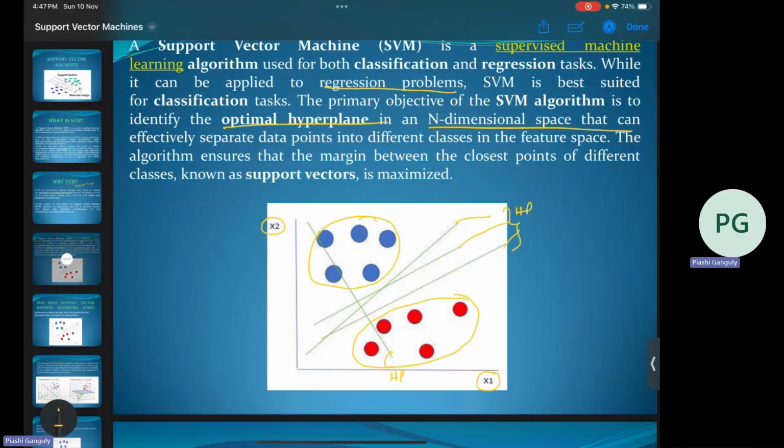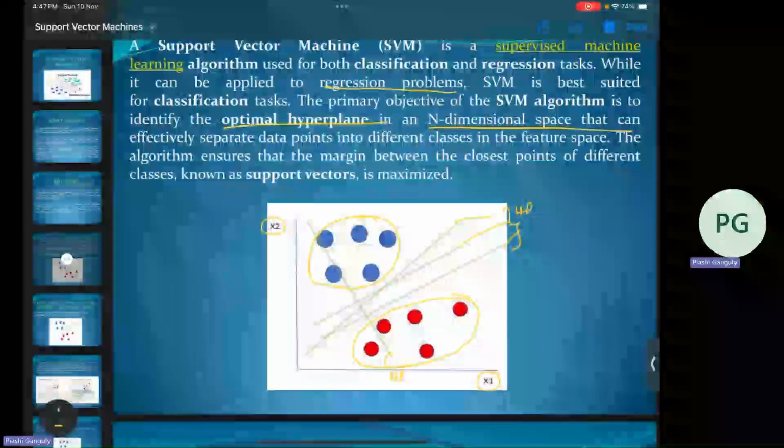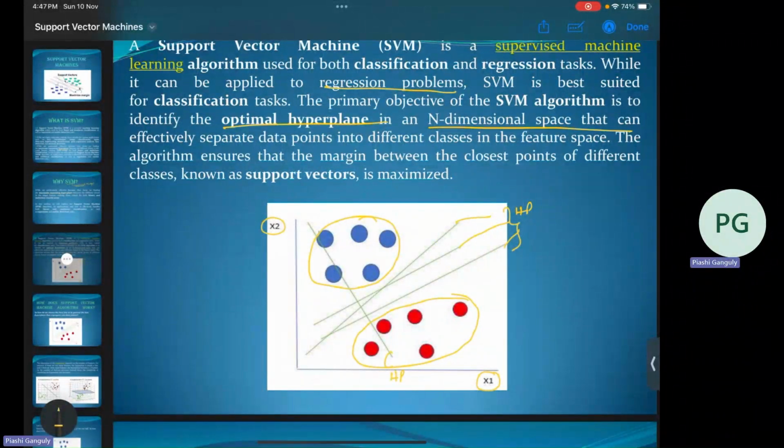Which one of them is the best separating line for the two classes? This is the main objective of support vector machines. The margin should be maximized so as to maximize the separation between the red and blue circles. It is very clear that there are multiple lines in this figure. So how do we choose the best line, or rather, how do we choose the best hyperplane? These can be called hyperplanes. How can we choose the best one that segregates our data points?